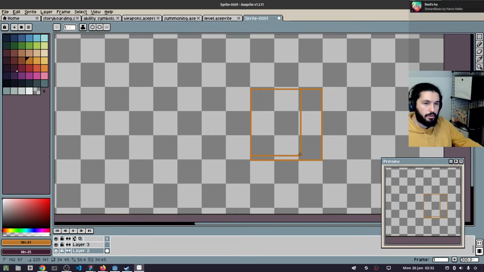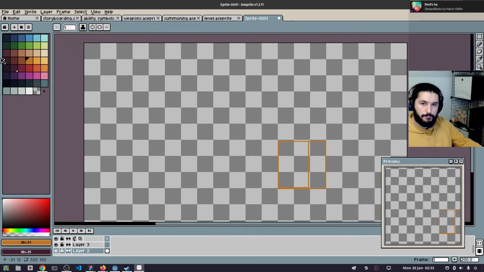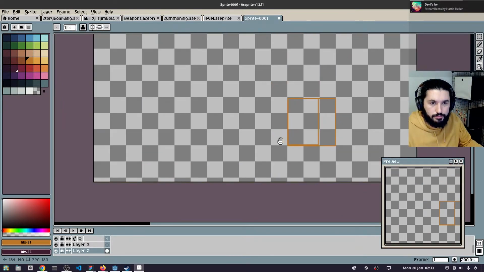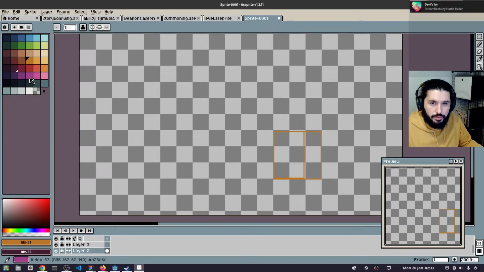So a character might be that kind of size. So let's do our ritual scene, see how it works. So just a generic background.